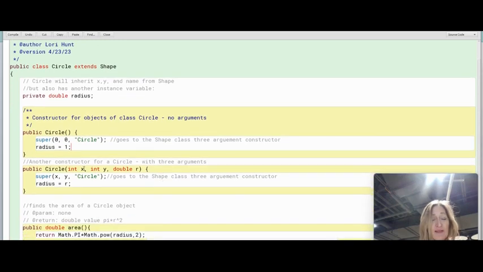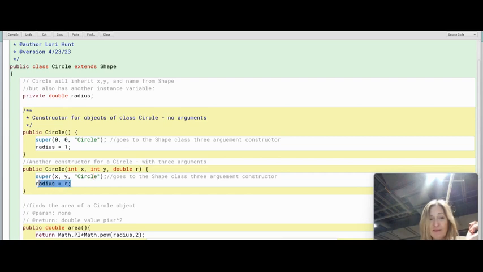I also made an int, int, double constructor for circle so that if somebody wants to send over the radius, they can. I don't have to ask the user to name the circle because it's a circle. So I know it's going to be called circle. So notice how when I call on that superclass, I still use the value for x, the value for y, and the word circle.